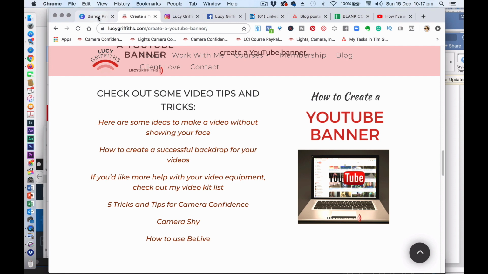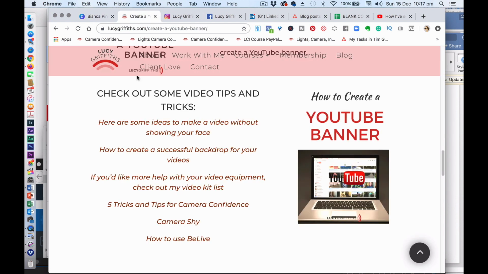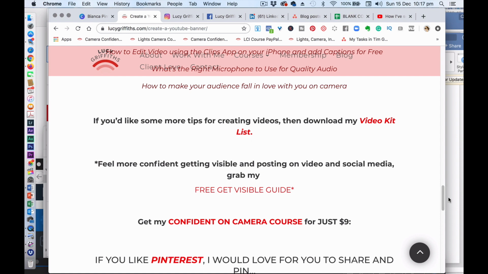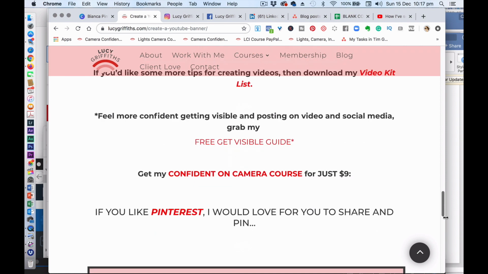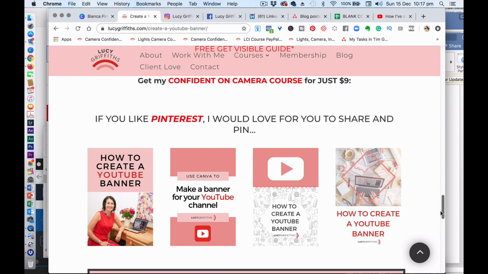So we create a bunch of pins on the back of a particular blog post, which is on the back of a particular video, and then we have those saved, so that means you're creating a blog post. You can embed your video into it, but at the same time you can also have lots of different pins, so here are my pins just below here, which I then save to Pinterest. So I'm creating multiple pieces of content from just one idea, one thought process that goes onto YouTube, and then it goes out from there.